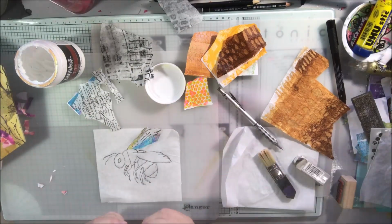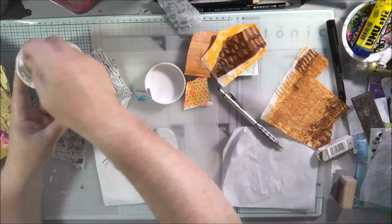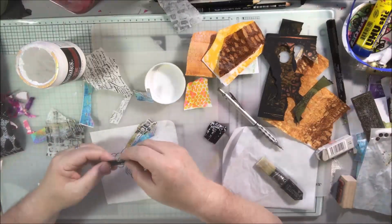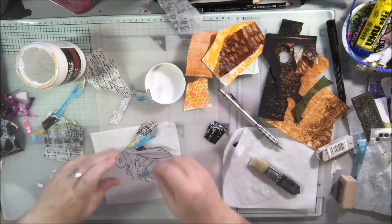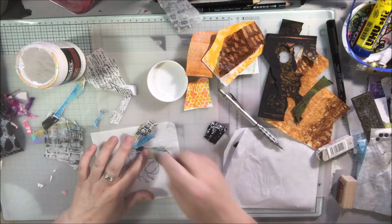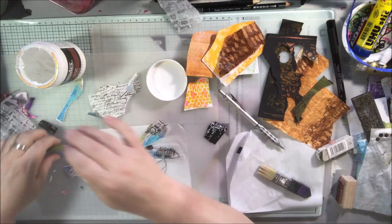The most interesting being that kind of clean up tissue paper that has the shapes of rectangles on it from a stencil. This was probably a piece of tissue paper that I laid over a dirty stencil and picked it up. And that gives kind of, you know how bee wings and dragonfly wings and all the wings have those little scales on them? I thought that adding a little bit of that interesting paper would give you the idea in your brain of those little sections on the wings.